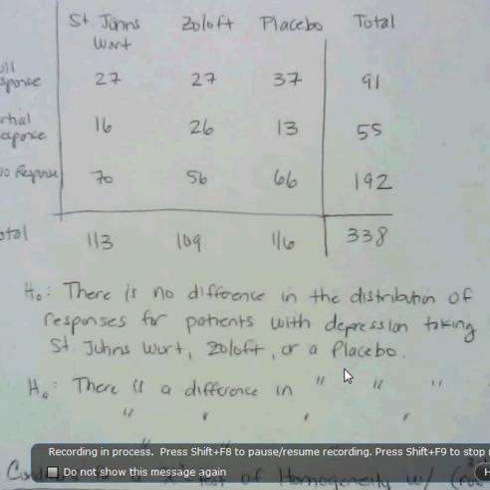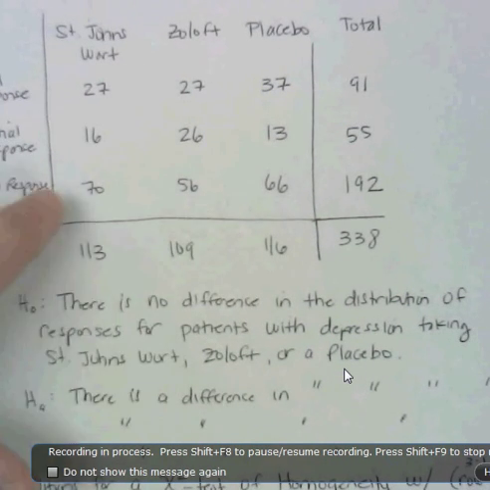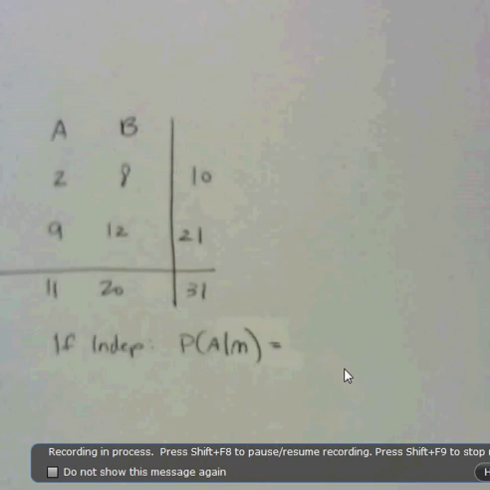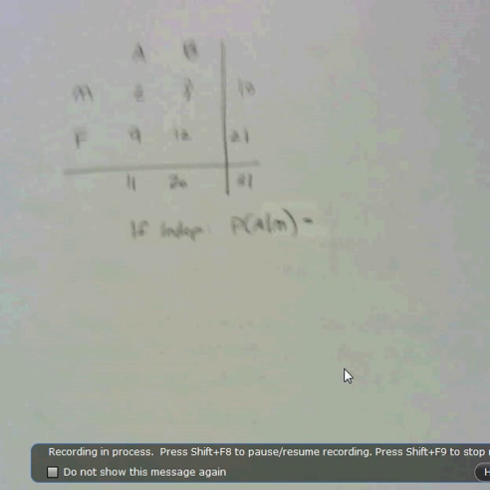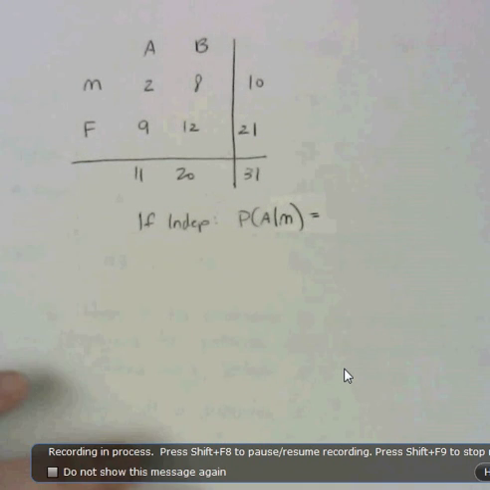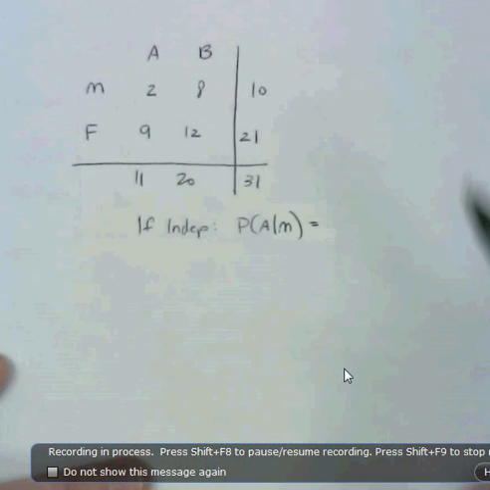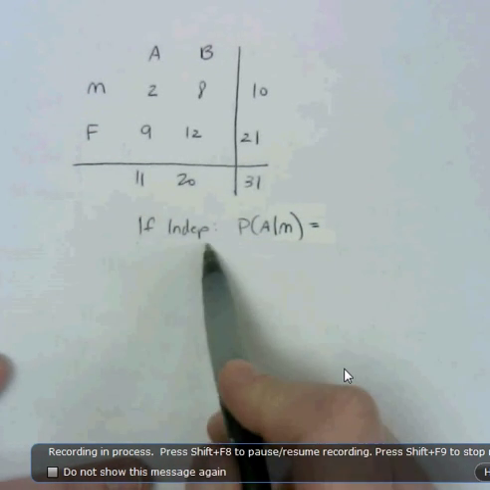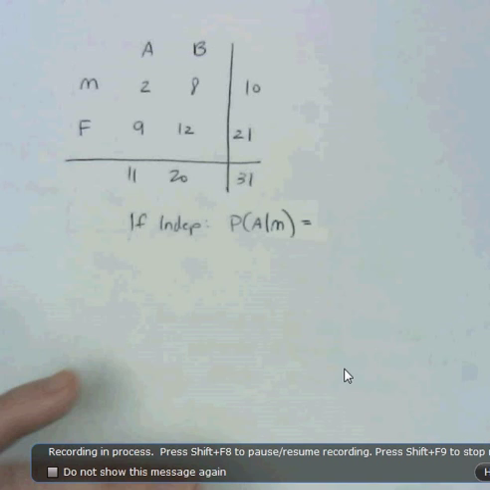Now, what would happen if we assume there's no difference? These would be very similar. The 113 would be divided equally. And so what I want to show you here is, you don't have to write this down, but just a little review to help me show you where the expected counts are coming from. So let's say I have just A and B, and we'll just say male and female. And you don't have to write this down, but here's just a small table from a long time ago, and I'm hoping, as you start to review, if independent. So remember when we were proving an independence argument, this is a good review.